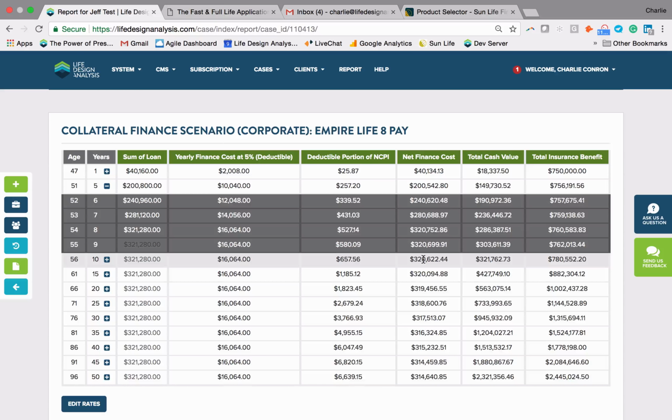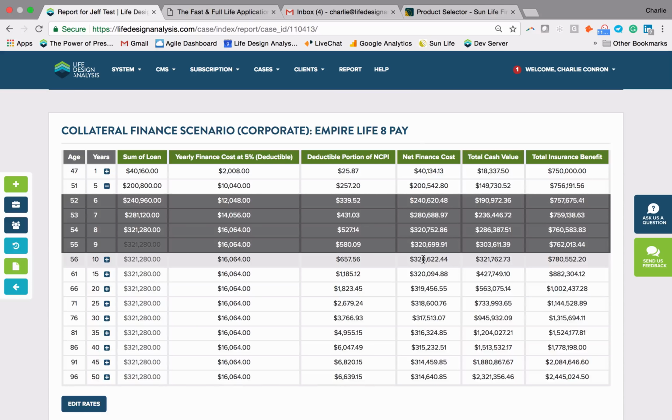When it comes down to the IFA, some of the important pieces of the puzzle are this is a riskier strategy, and by having a product like an 8Pay, which is a whole life policy, it brings a lot of guarantees to the table, so it mitigates a lot of that risk. One of the key features is you have guaranteed 8 payments at $40,000 in this scenario, so you know that's locked in. Make your 8 payments, you know how much that's going to be. The other piece of the puzzle is the guaranteed cash value makes up over 90% of the total cash values in those first 8 years. So there's very little dividend rate fluctuation that we have to worry about.